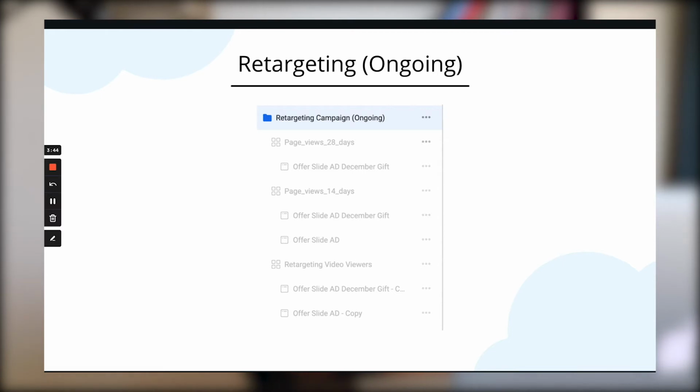And then you want to also create an ad set to retarget people who have viewed a large percentage of your videos. So people are going to watch your videos. Some people are not going to watch a lot of them, but some people are going to watch them perhaps over 50% or 50% through. And so you're able to target those same people who have watched a large portion of your video, and that could be a really, really powerful retargeting pool for you as well.